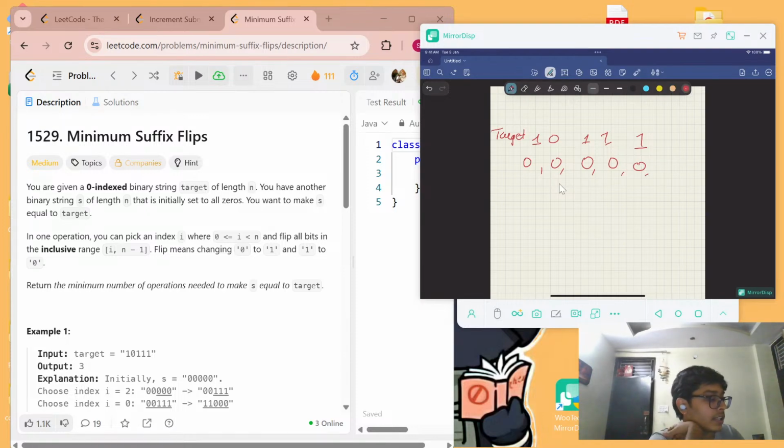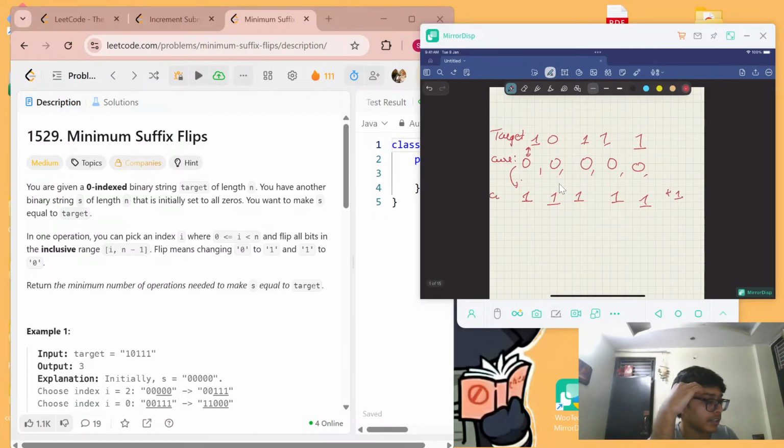Okay, let's compare bit by bit from left to right. In the current string and the target, the bit at this index is opposite, right? The parity is different, so we need to flip it. So we will be flipping all the indices from i onward, in one operation. If we flip from the zeroth index, we flip all the way to the end: one, one, one, one, one. And that costs one operation. Now this will be our current string.